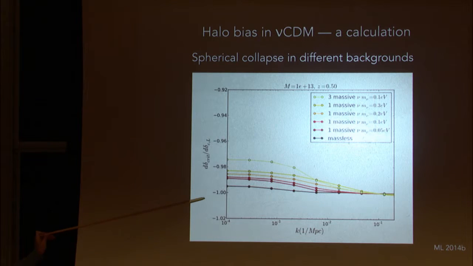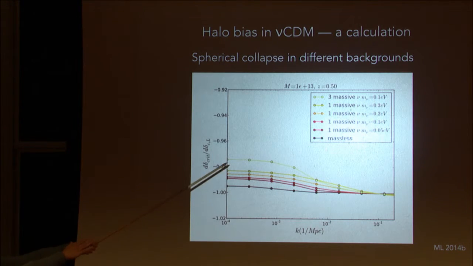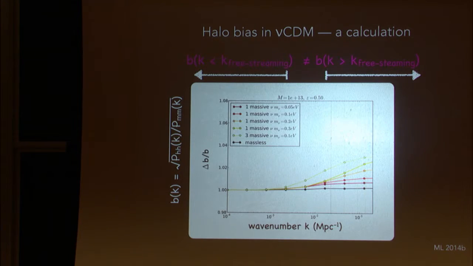Yeah, and I see it not being exactly -1 here, but this is about the precision of my calculation. The precision of my calculation is not much above this, but because this is not an omega matter equals 1 calculation. It's our universe with all this stuff. Okay, so this gives you a prediction for how the long wavelength density changes the local threshold for collapse, and I could plug that into a calculation of how that changes the linear bias factor.